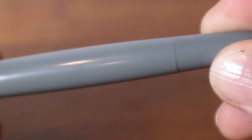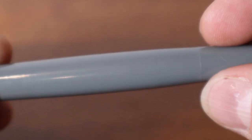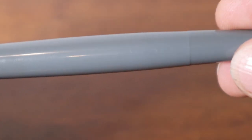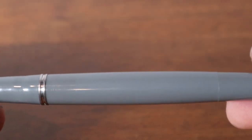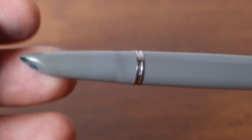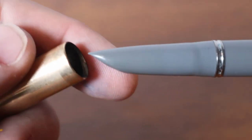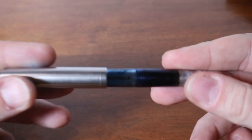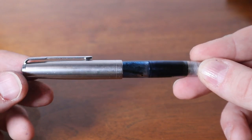And just like any Vacumatic, you can probably get some splits back here, but I honestly have not seen them too often. I don't know why that would be, but I tend not to have found too many of these that have been cracked. But we'll see. And I'll put the cap back on, but I just want to show you this. So we're going to be using heat, so it's going to be good to be slow, patient, and judicious with our heat. And that is why I really want to show you the long and slow method of this. And I think I saw something recently online where it was a video from many years ago.